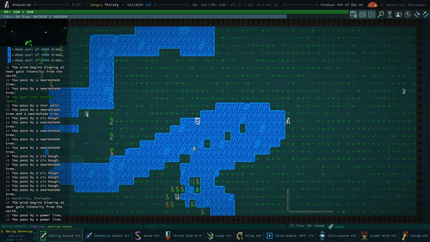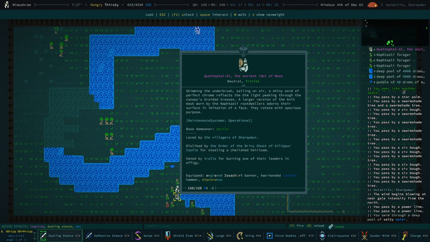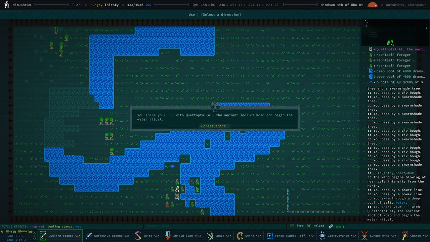We have another legendary idol here. Disliked by the Order of the Briny Ghost of Alipur. Hated by trolls. That's interesting. But we've already gotten everything we need from the trolls. So.